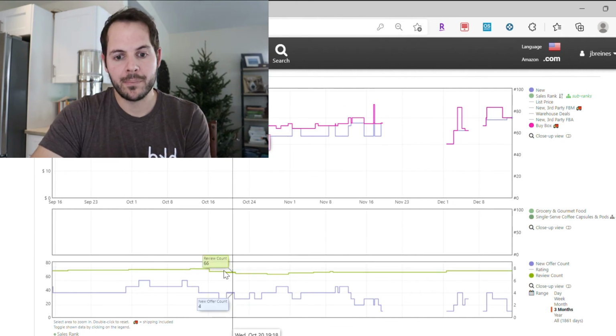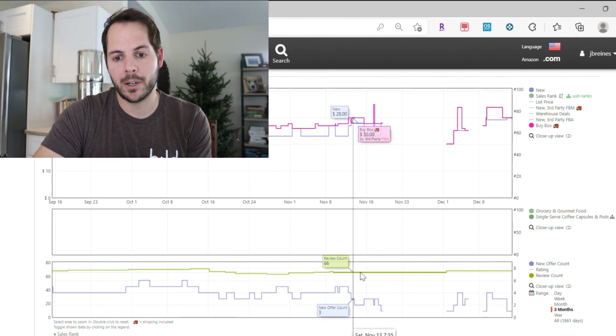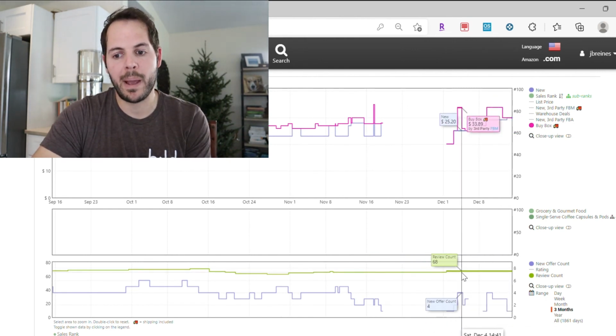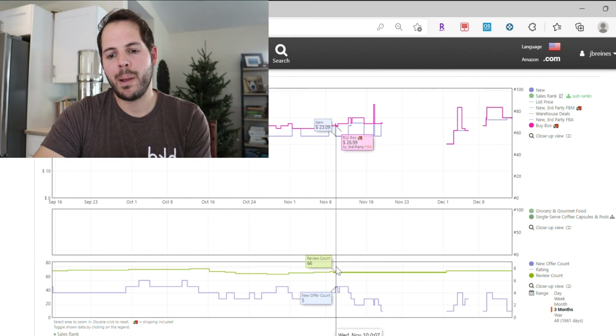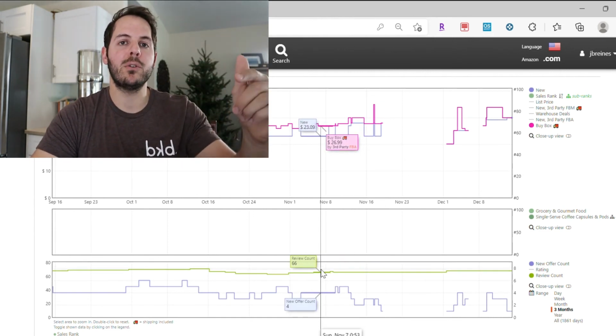That's another thing. Then here, you see this green line? This is a review counter, okay? So this is only a 3-month span right now, so that doesn't paint a great picture. It doesn't look like there's been a tremendous amount of increase in reviews recently.